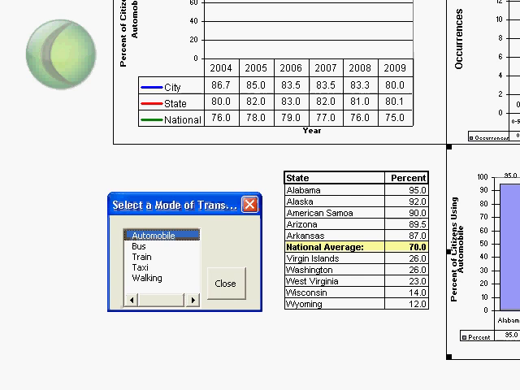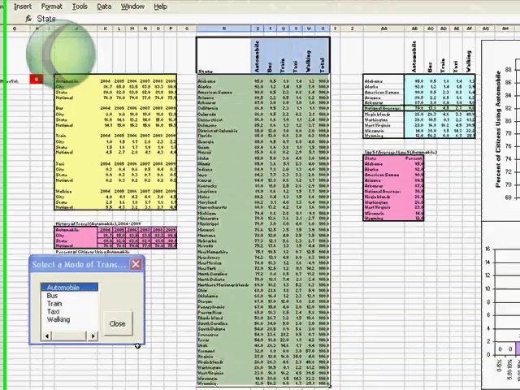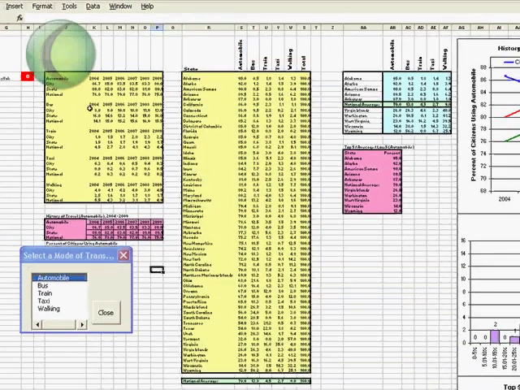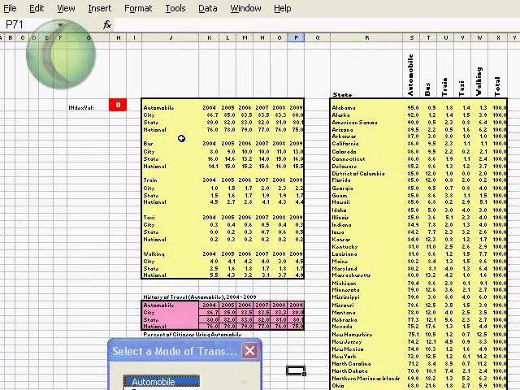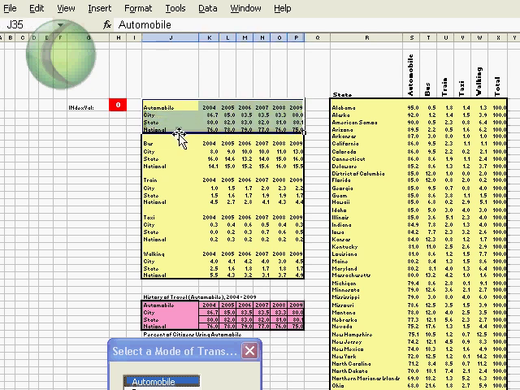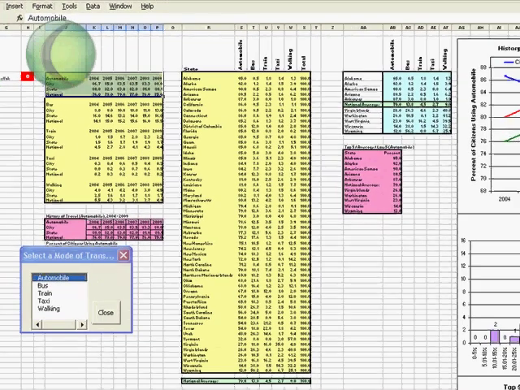How does that work? We've been working on a tab called Dashboard. We'll go to another worksheet called Control. In the Control worksheet, I have several ranges of data and also three other copies of these charts. The two ranges in yellow are the actual data that we're using to generate all of these charts. The first one generated that chronological history. You remember that we saw data for city, state, and national values. Here they are right here for several years, 2004 through 2009.